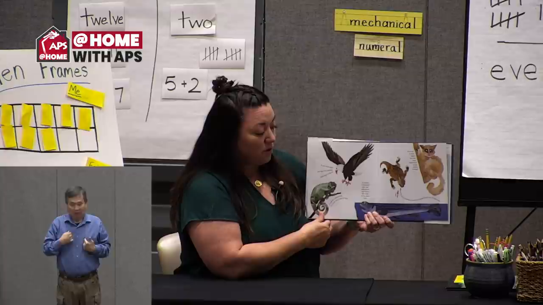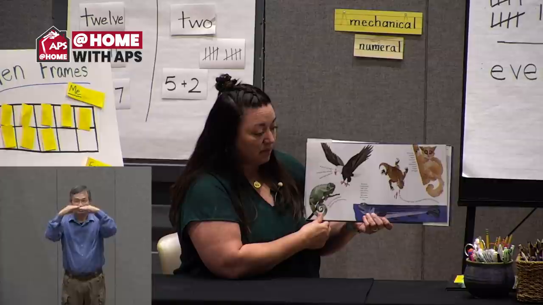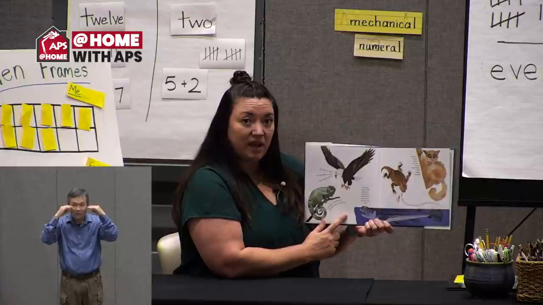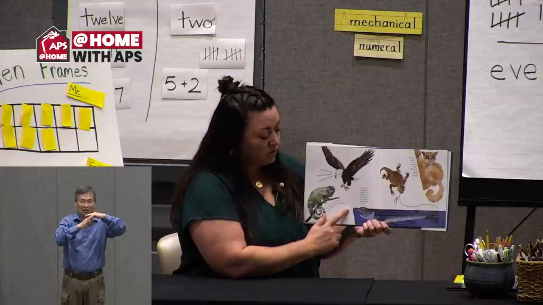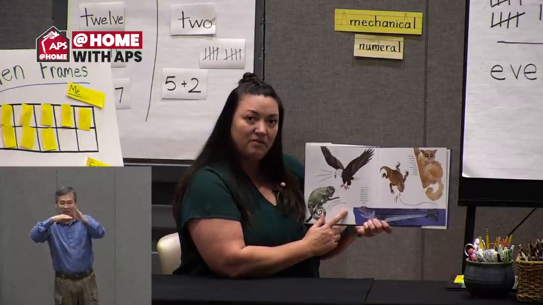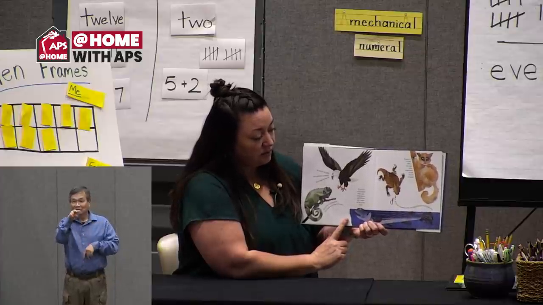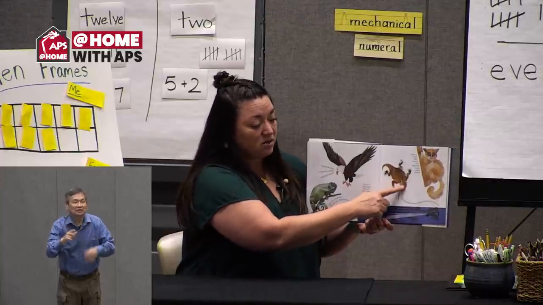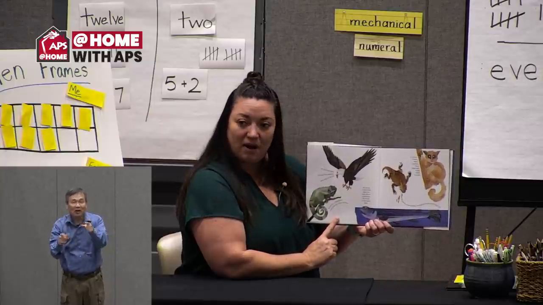If you're a four-eyed fish, you look above and below the water at the same time. That's very interesting to me because it looks like they only have two eyes, but they have two on top and two on bottom. So that gives them four eyes. Very interesting. What a lucky fish. If you're a horned lizard, oh my goodness, you can squirt blood out of your eyes for protection. Oh wow, that is an interesting fact about that lizard.